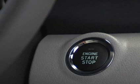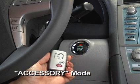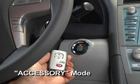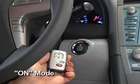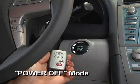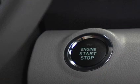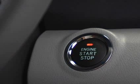When the brake pedal is not depressed, pressing the engine start stop switch slowly and firmly changes the mode as follows. The first time selects the accessory mode, which allows certain features such as the radio to operate. The second time selects the on mode, which allows all accessories to operate. The third time selects the power off mode. Pressing the engine start stop switch again returns the ignition switch to the accessory position.